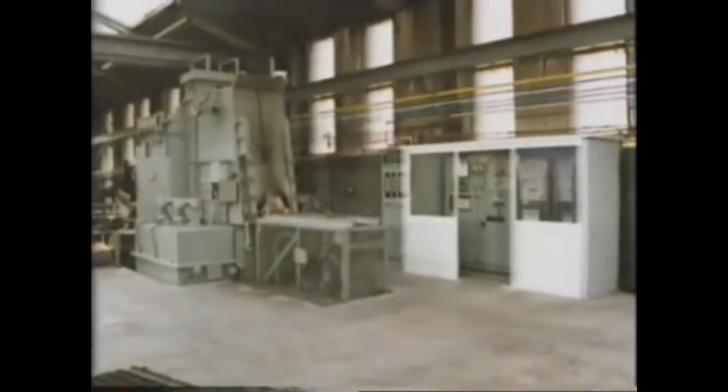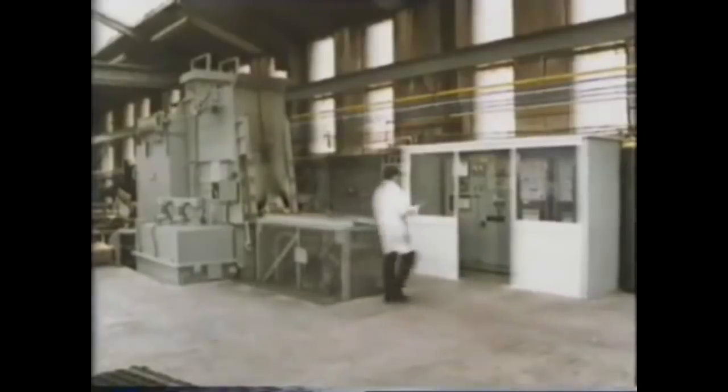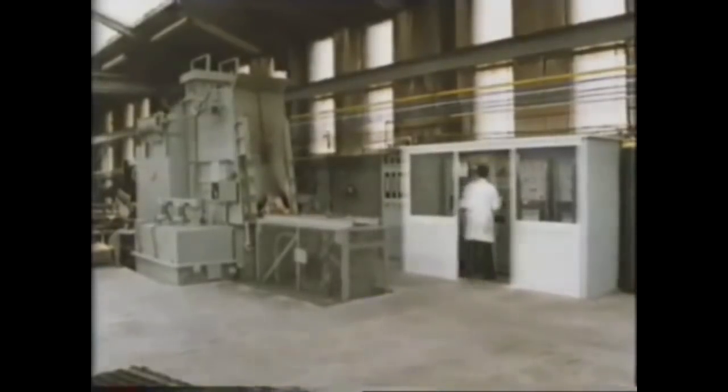The whole system is controlled by a mini-computer. Different sequences for different materials can be programmed by changing the microprocessor. Hardening the surface of ferrous metals can also be carried out by introducing nitrogen into the surface of the component. Nitriding resembles carburizing in that the steel is heated for a time in the hardening medium. For carburizing, it's carbon. In nitriding, it's nitrogen.